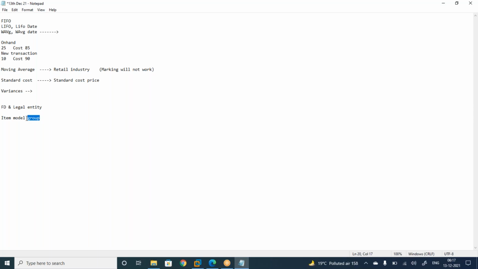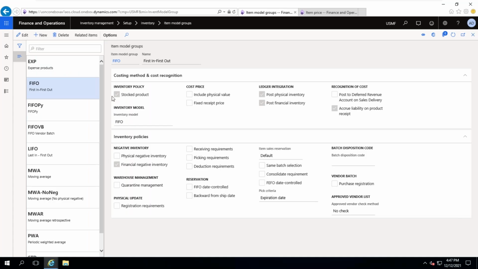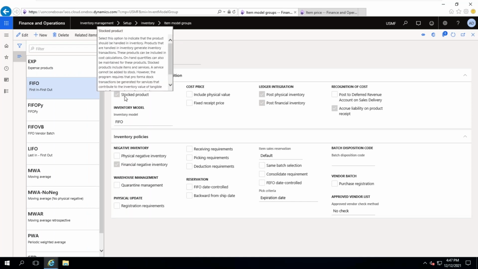In the same manner, the item model group. If you make a single mistake, it will cost us a lot. Suppose you have selected a non-stocked product for a stocked product, or a stocked product for a non-stocked one. This item is used in so many BOMs, bills of materials and formulas, and the manufacturing industry uses them a lot.